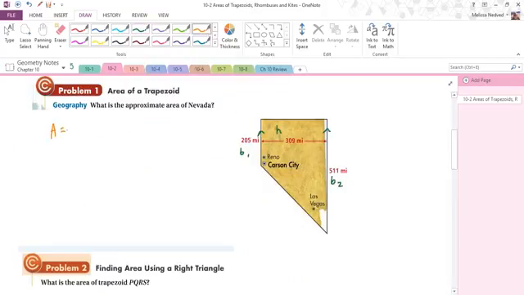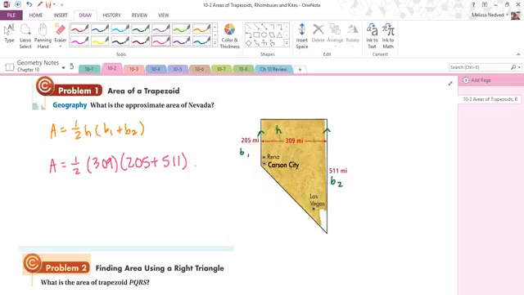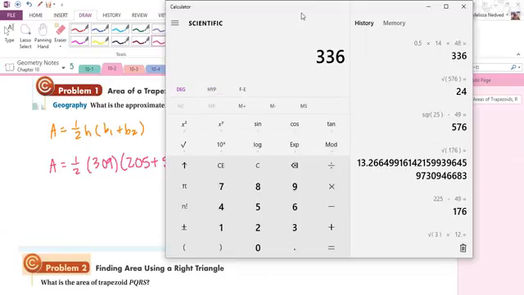So my area formula once again was 1/2 times height times base 1 plus base 2. And when we plug in what we have for each of those, area equals 1/2 times a height of 309, just got to close that parenthesis, base 1 of 205 plus base 2 of 511. Now, if you do not have parentheses around that addition and you try to throw this in your calculator, it's not going to give you the right answer. So you either need to do this step by step, take 205 plus 511, multiply 1/2 times 309, then multiply what you have, or make sure you're using those parentheses correctly. I'm going to show you how in the computer calculator we can do that.